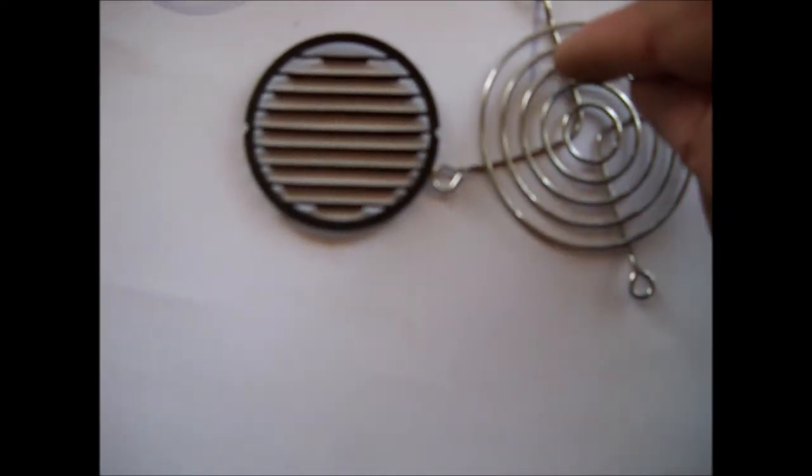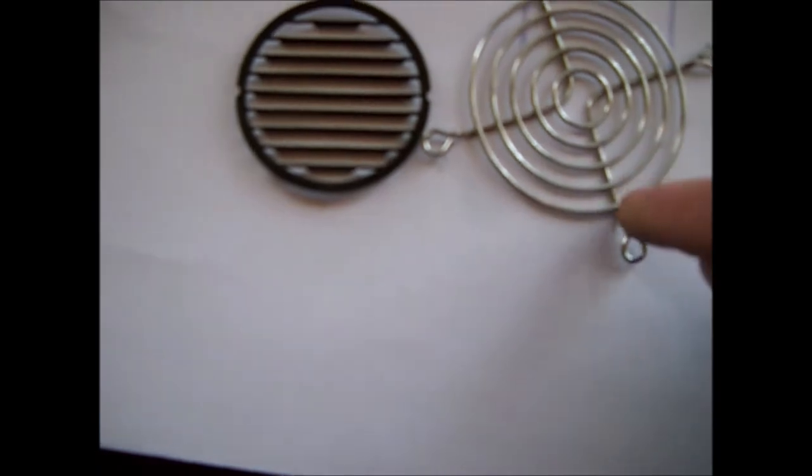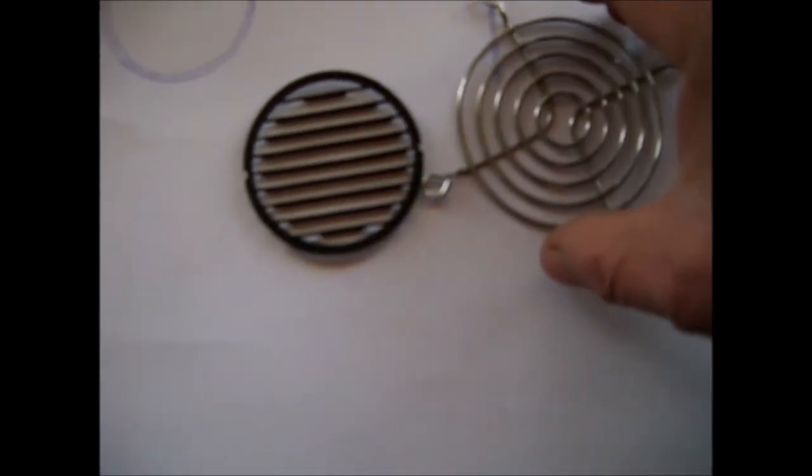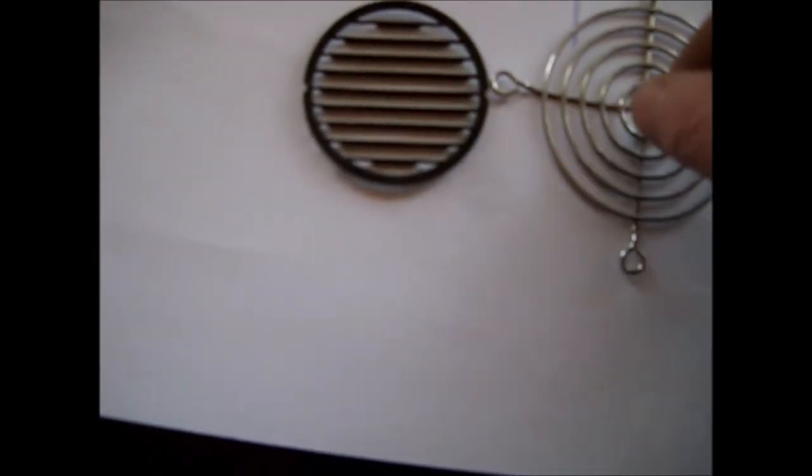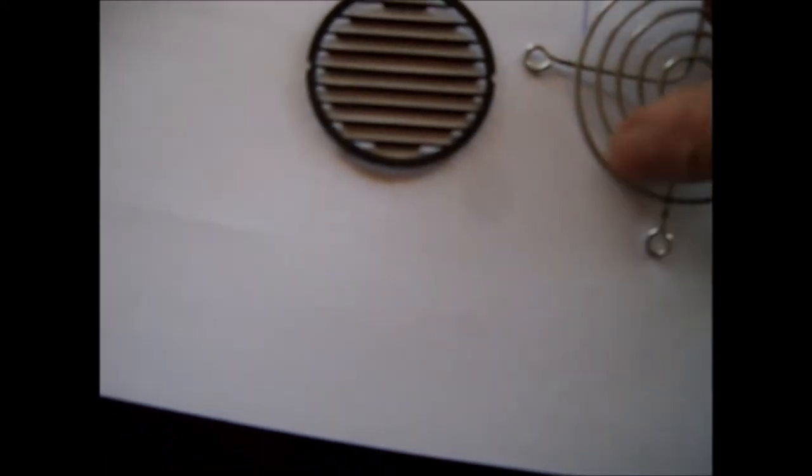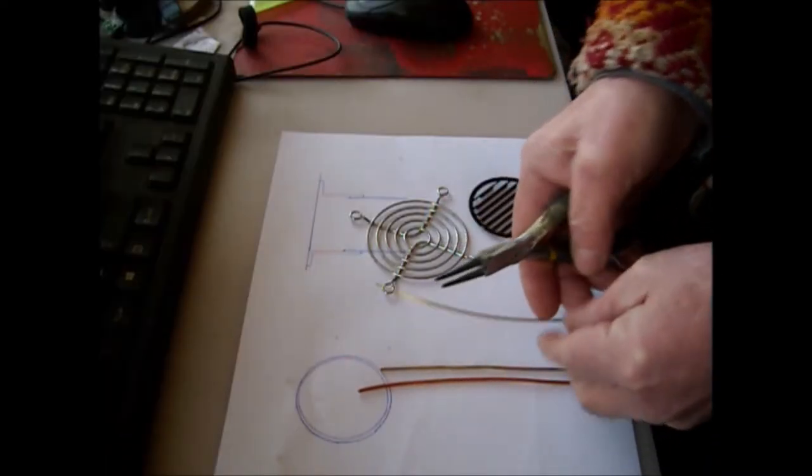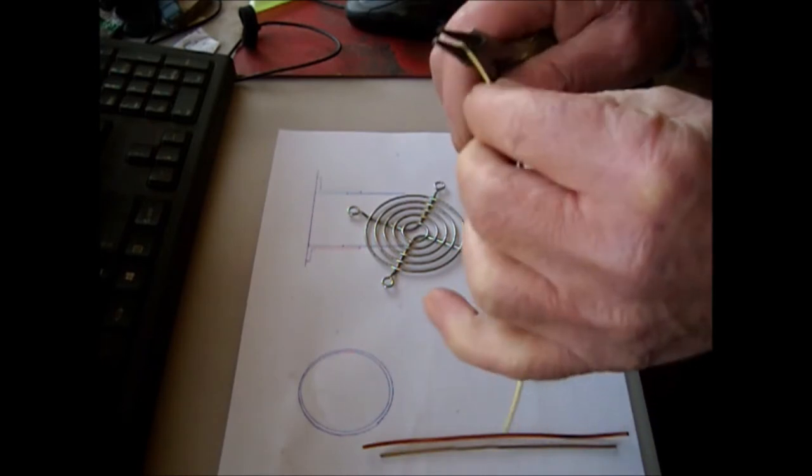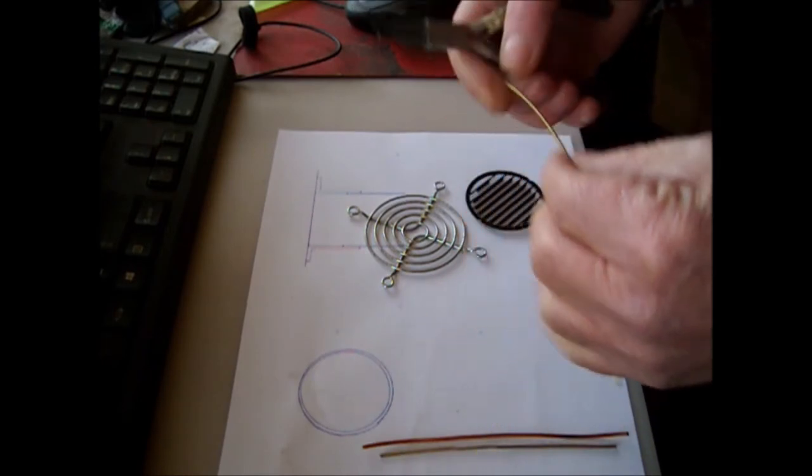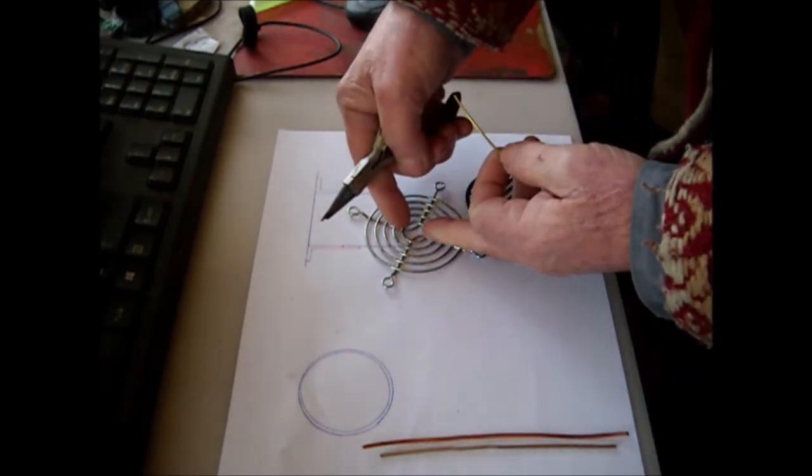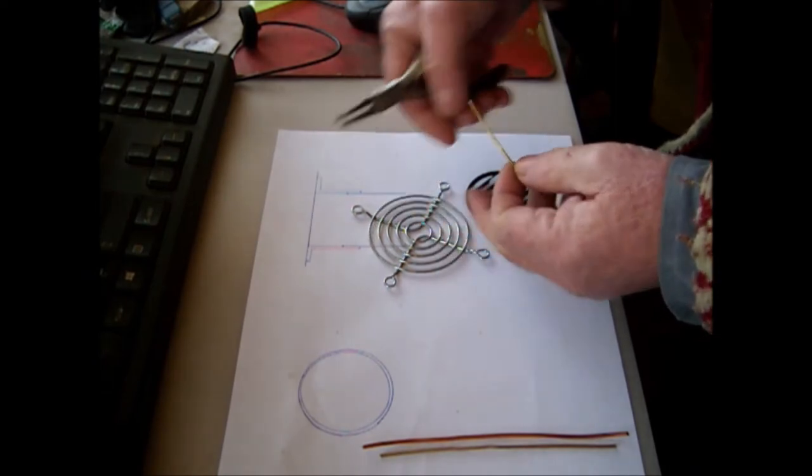The problem with these is that the diameter isn't exact to the size of the outlet. I can cut this one in these parts to make it fit in, but then it will be hanging only from these four wires around here and I would have to add a handle to be able to pull it out. This is the kind of work jewelers do. We have to make a ring on one side of the wire and another ring on the other side of the wire to catch them on the strainer to be able to pull it out and push it in.